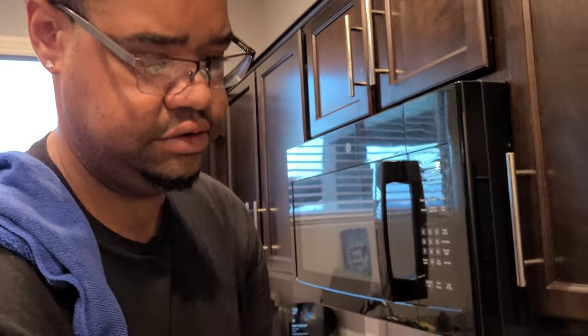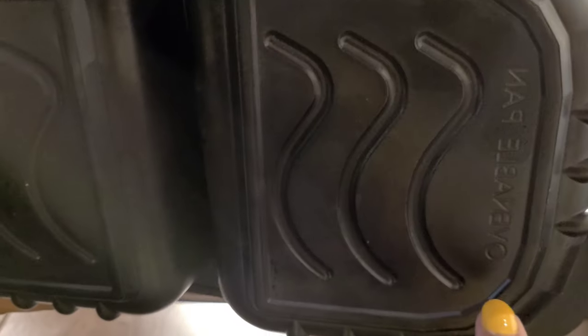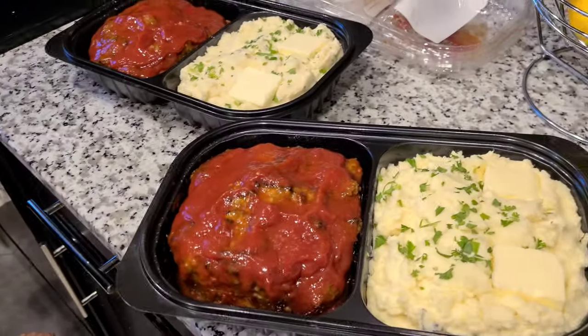All right, just to be safe. Okay, can you hold it up one more time? Let's see how the bottom looks. Okay, Fire Squad, let's see. Don't that look like a microwave container? What does this say? Oh, it says something right here. I'm trying to read it. Let me see. It says oven pan. Ovenable pan. Costco, y'all making up words now. Ovenable. That's a new word for me. Okay, Costco. All right, ovenable. So it's the ovenable pan for us.